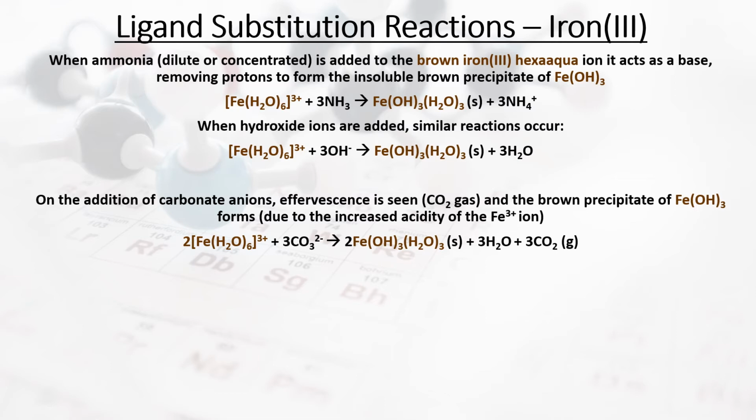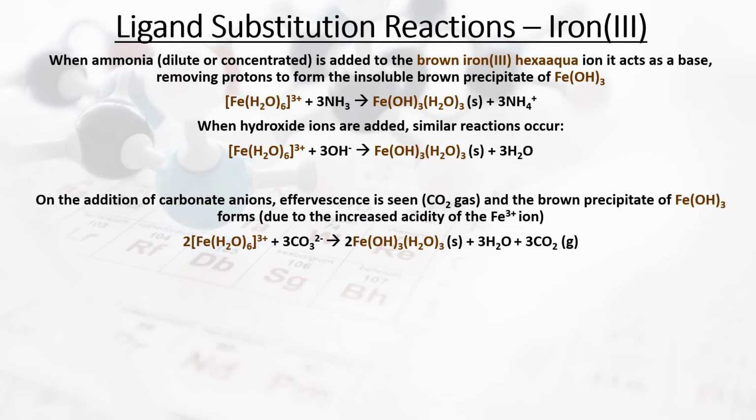Now you can see I'm being a bit lazy with the state symbols here. I'm only showing the state symbol for the solid precipitate of the hydroxides. Just make sure you read the question carefully as to whether it requires you to put the state symbols in or not. I always make sure that I at least put the state symbol in for the precipitate to remind myself that it definitely is a solid. But generally most things tend to be, certainly the complexes, certainly when you add the ammonia or the hydroxide in, they are aqueous. So most things are aqueous apart from these neutral complexes that are solid precipitates.